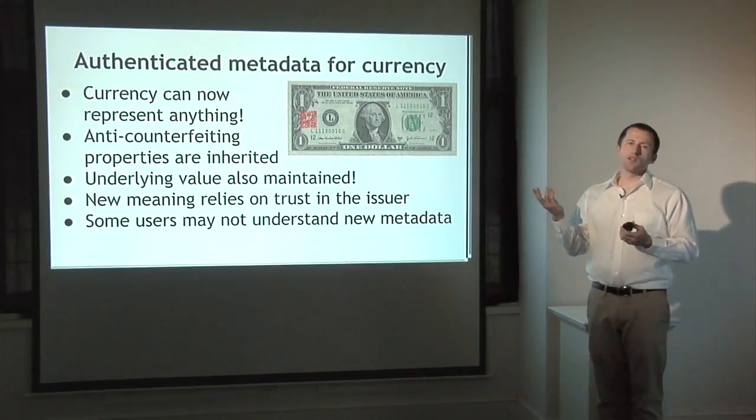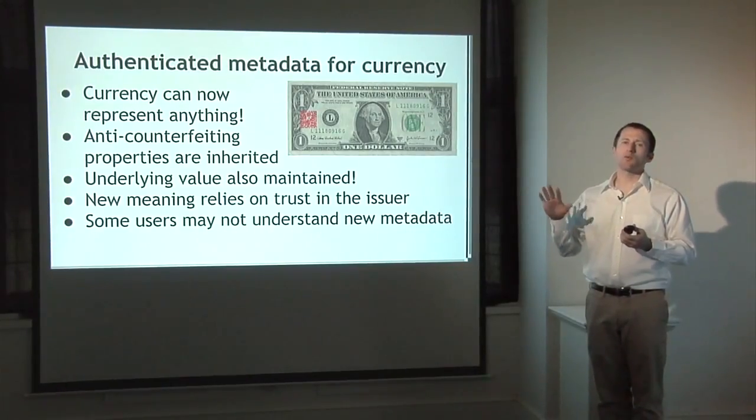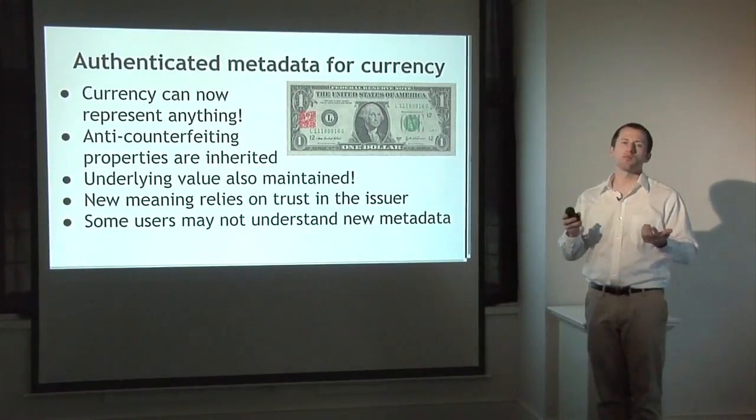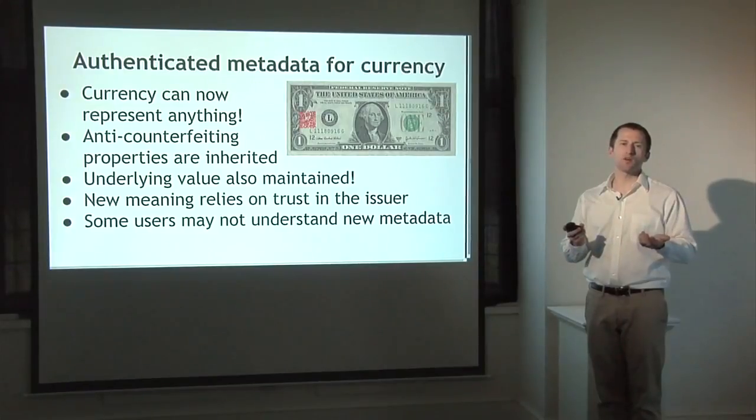And the other neat thing is that the underlying value of this bill as currency is maintained. So it may be a problem if everybody wants to physically stamp metadata on currency all the time, but if we use the database solution where you don't have to actually write anything on the currency, then you can have somebody use this dollar bill as a ticket to get into the baseball game, and then once they're in the game, they can use it to buy a soda.